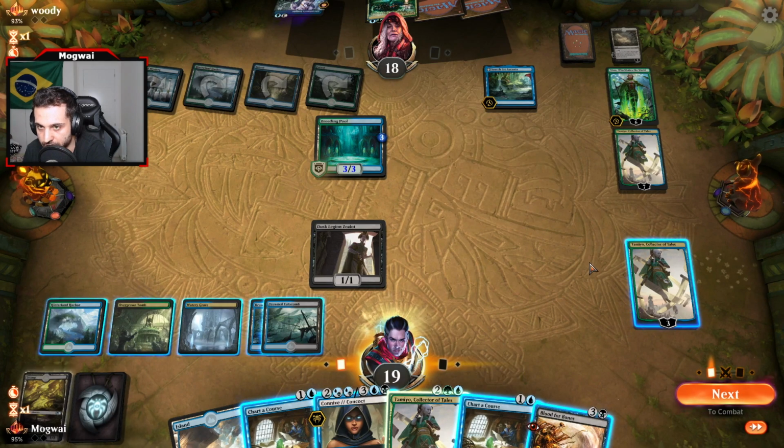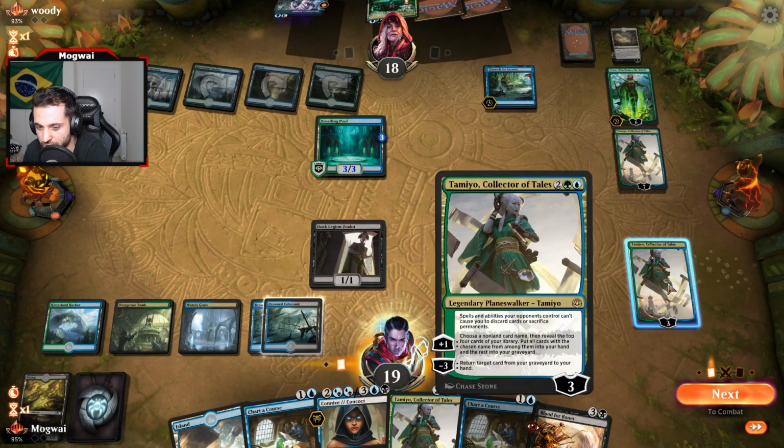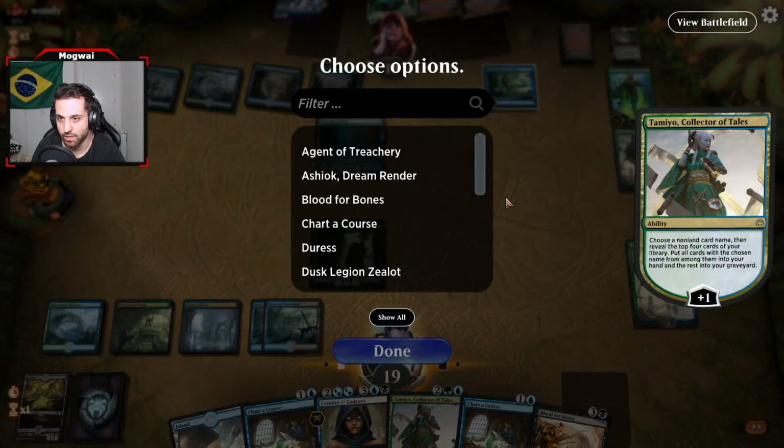We obviously gotta steal Nissa first. And I think I gotta go for the Concoct first. Well, I should go with this first. What should I guess? I guess just more Blood for Bones, because I basically want to just start stealing all of his shit. I know I noted this somewhere.